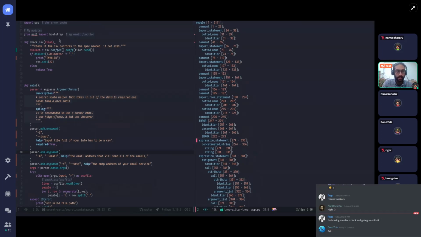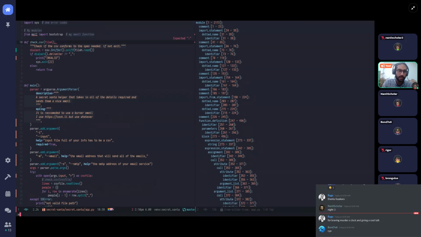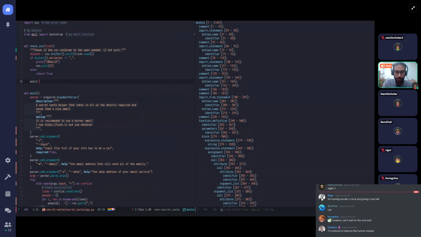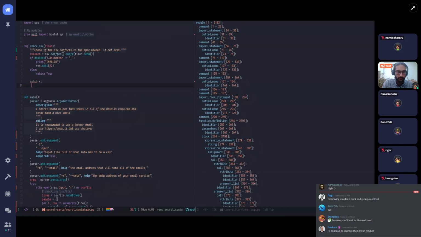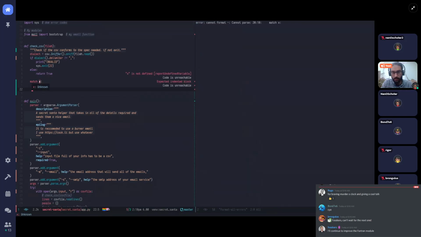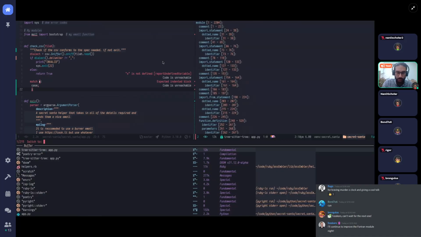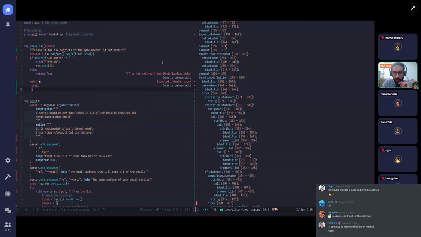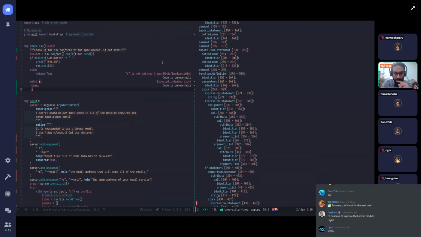If I were to include something like a Python match statement, something that's not handled by Python mode or the tree-sitter parser at the moment, match x, case x, it probably won't highlight it correctly.